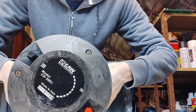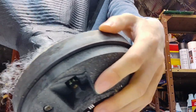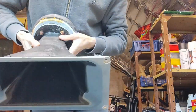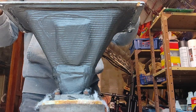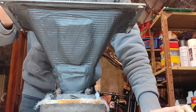So, it's an EAW horn motor. Here, a bit rusted, but it's not too big a deal, actually, because it still sounds great, but I'm probably going to have a closer look inside. But the problem is that the fiber on the horn is separating in here. Here also is quite a lot of cracking. It probably has been dropped or over-tightened, I'm not very sure, but I need to redo that.